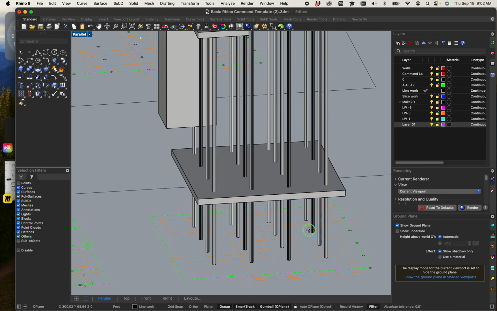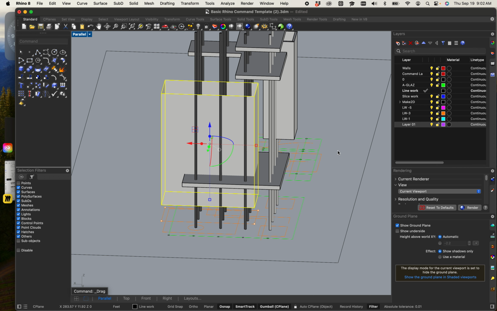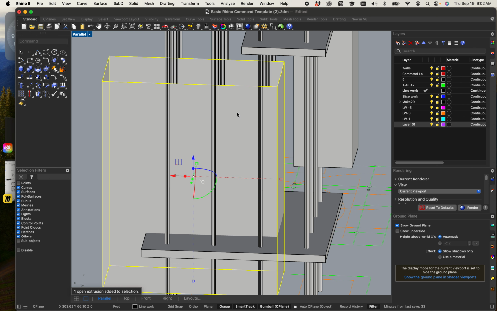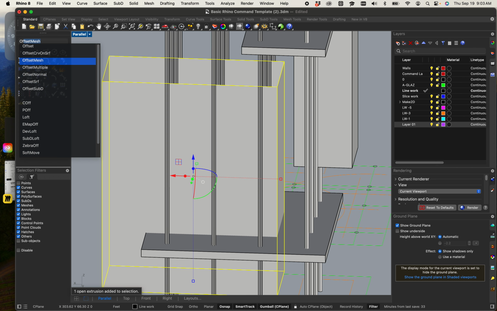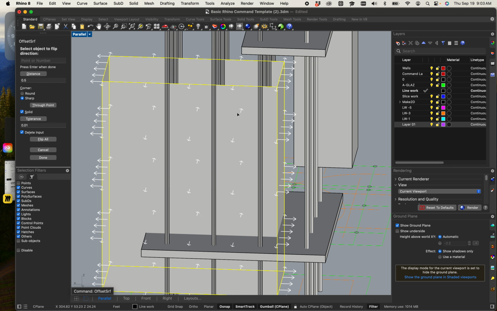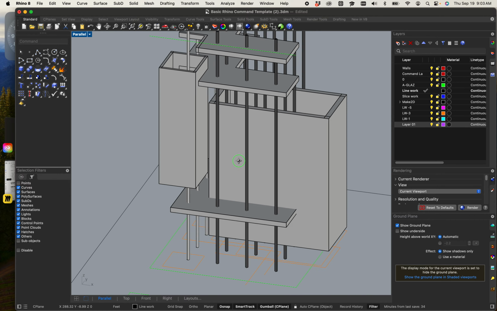We got some subtractions here, subtractions there. Let's get this guy involved, why not? Extrude. Alright, not too shabby there. Maybe it floats off the ground a little bit, offset surface. Maybe we give it some hierarchy, we'll go with 12 inches on that one. A little thicker. Alright, starting to get somewhere.